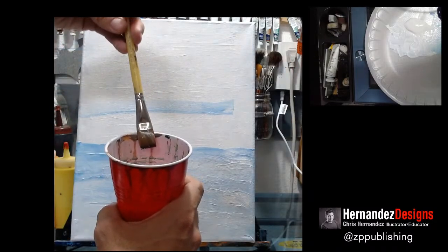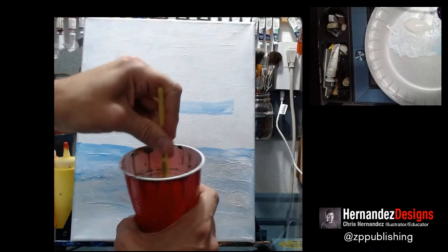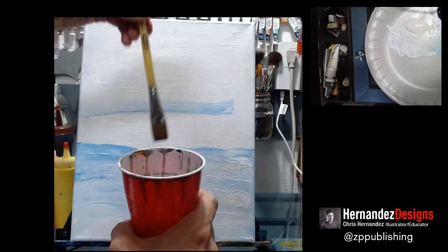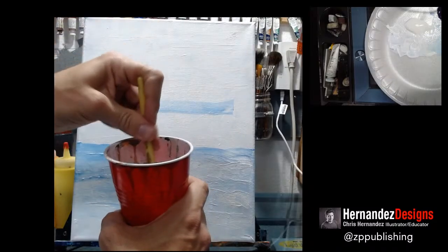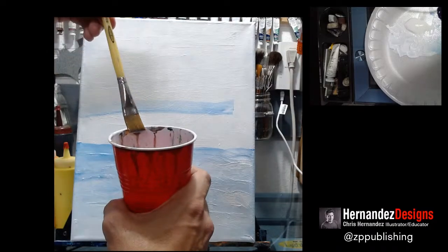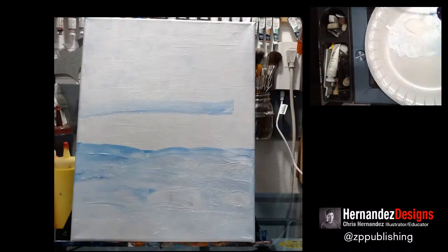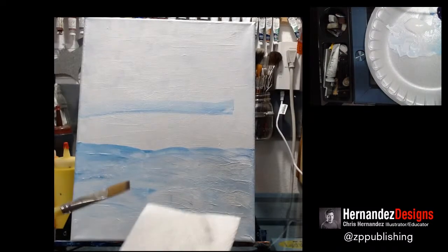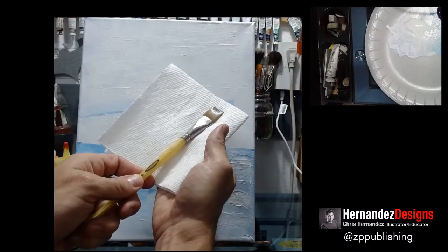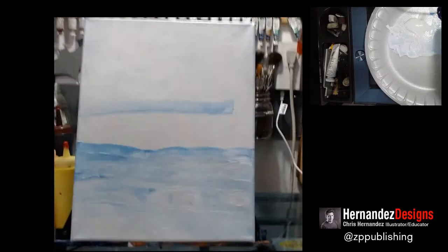Because if that dries in your brush, it's going to be stuck in there. This acrylic paint will dry and it'll harden very hard. It's plastic. Okay, that's pretty good. Everyone is starting to say done and thumbs up. Okay, here we go. Now watch this. I'm going to get my napkin and I'm going to do this back and forth.